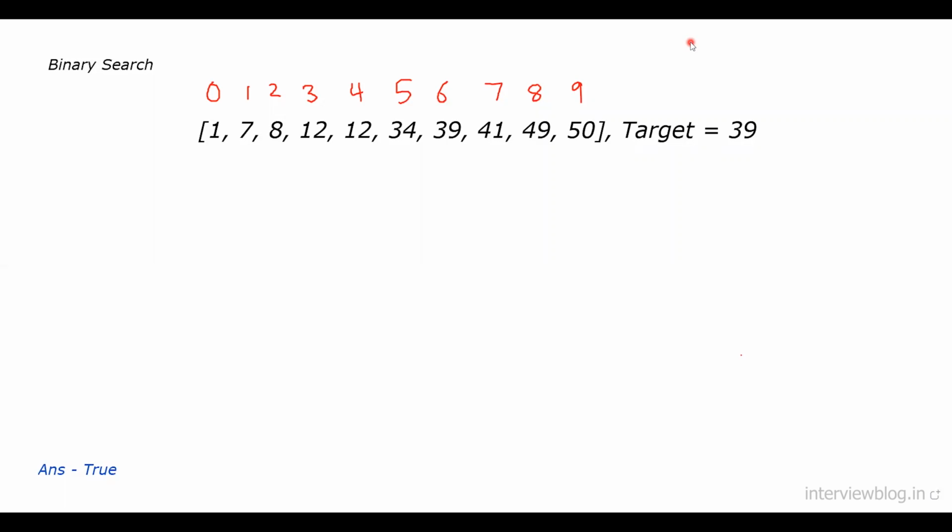In this video, we will be covering the binary search algorithm. So the question gives us an array of integers and a target value, and it asks us to write a function to determine whether the target element is present in the given input array or not. If the target is present in the given input array, then we have to return true, and if it is not present, we have to return false.